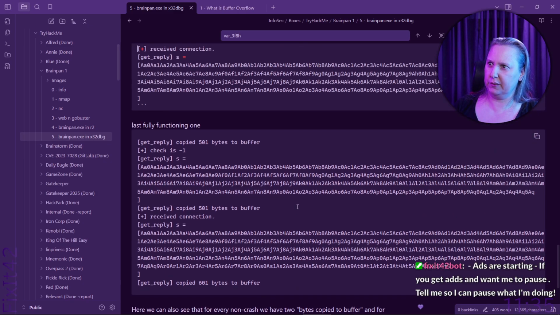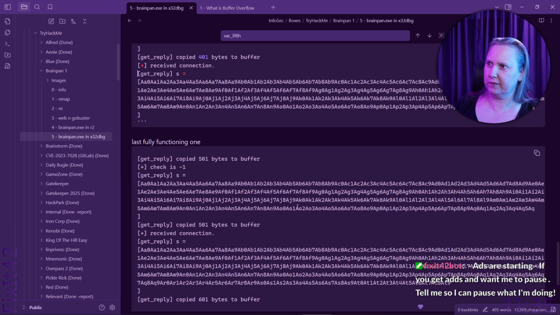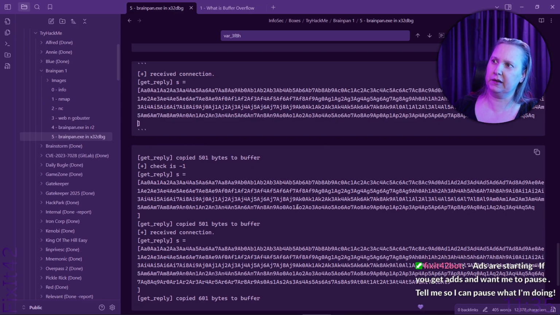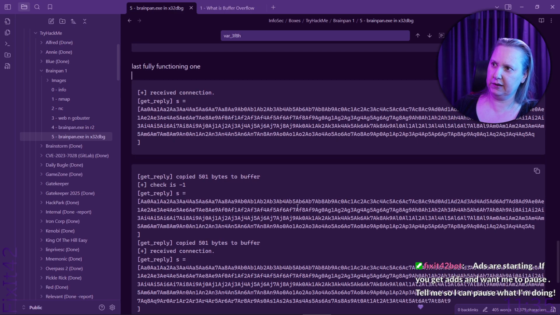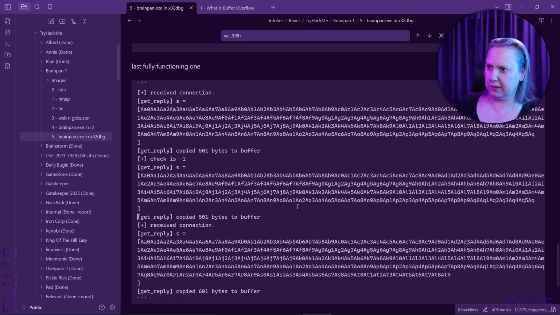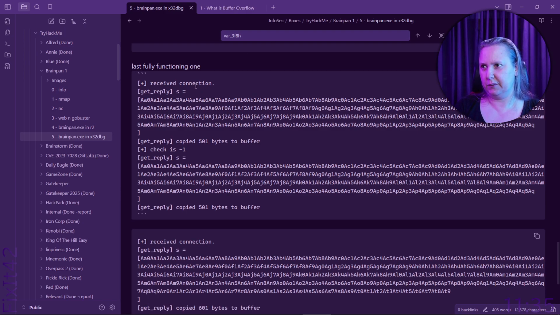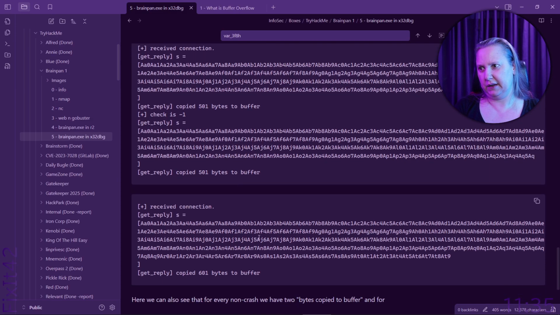I don't want to retype this. So the received connection is where I want to break it. So let's move this up. This is why I'm splitting it, because it was not clear to see. It was a bit fuzzy. So here's the new received connection. So this is the last fully functioning one with 500 characters. And then we have the 601 crash.